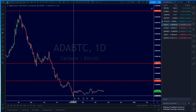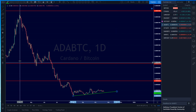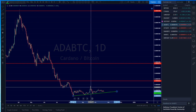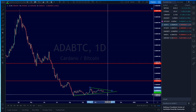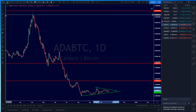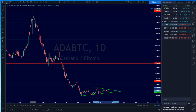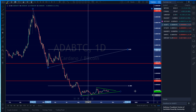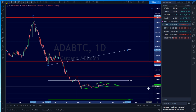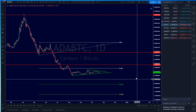But as far as where we're at right now, gosh, I hate to say that it goes lower, and maybe it doesn't, but you definitely have a little bit of this going on, and it does look a little bit symmetrical, which tends to lean towards a continuation. So there is possibility that we do find our way moving further down. If we take a look at our trend based on this current move after our last impulse, it does look like it's almost done, but again, once you get down here into like 200 or 185 Satoshis, which, gosh, could be where it goes.